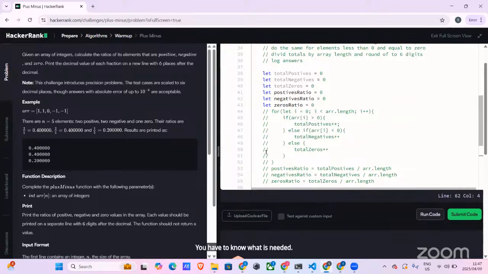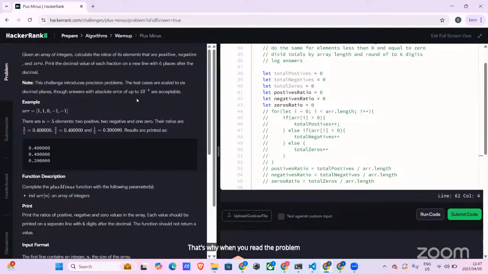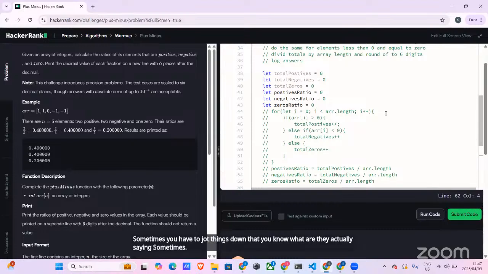So you have to know, first of all, that's why when you read the problem, you have to read the problem for understanding. Sometimes you have to jot things down: hey, what are they actually saying? Sometimes, I don't know if you were aware as I was coding, I got a little bit caught up because I didn't understand, or hey man, what's going on here?